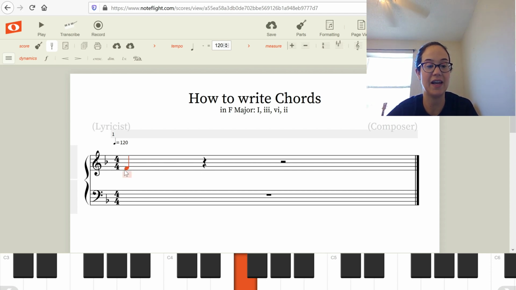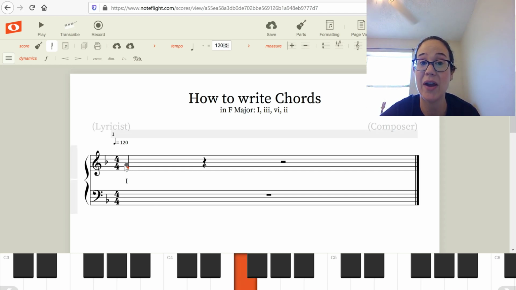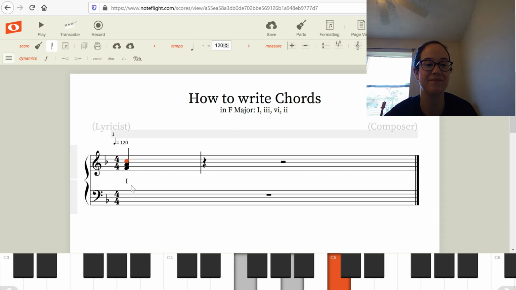I'm going to go ahead and label the root of it. And we're not writing a scale today. We are making chords with 3 chord tones. Now there are no neighbor tones allowed, so we have to have a skip and a skip. That is our 1 chord. Our 1 chord is complete on the treble clef.